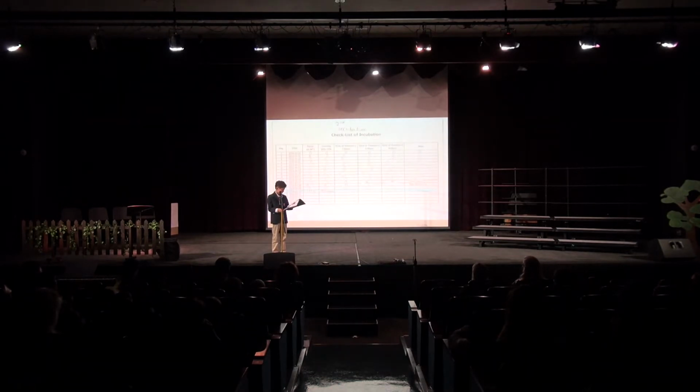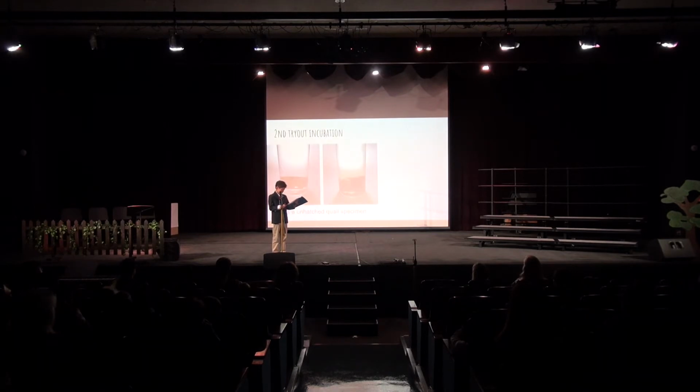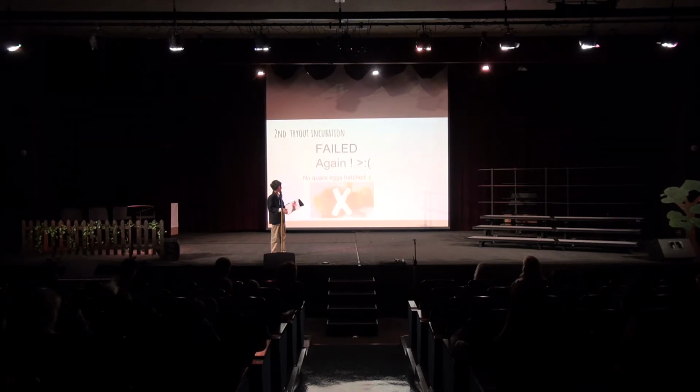I made this checklist so I could keep track of the days. At day 12, I counted my eggs. I saw only the air cells. But at day 18, nothing hatched. So I cracked my eggs open and there was a fully developed chick dead inside it. This picture is a dead chick specimen I made. Failed again.